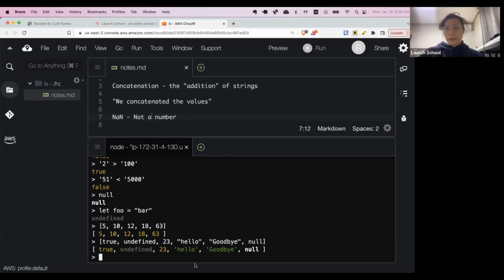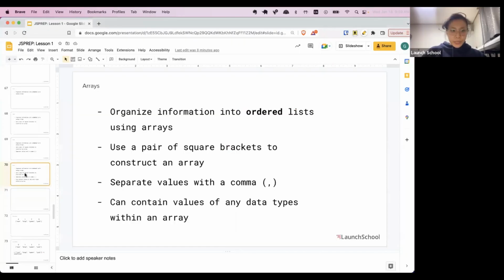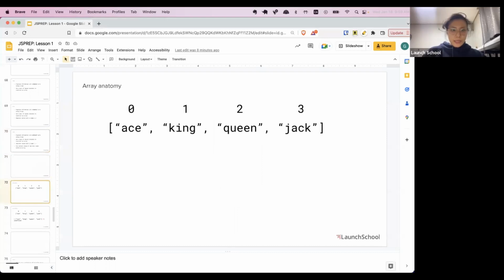So what can I do with this array? How do I go about accessing the values in the array? The important thing to know about arrays is that each element within the array has an index. This index corresponds to where in the array the value is positioned. The very first element in our array is the string ace, and then the next ones are king, queen, jack.